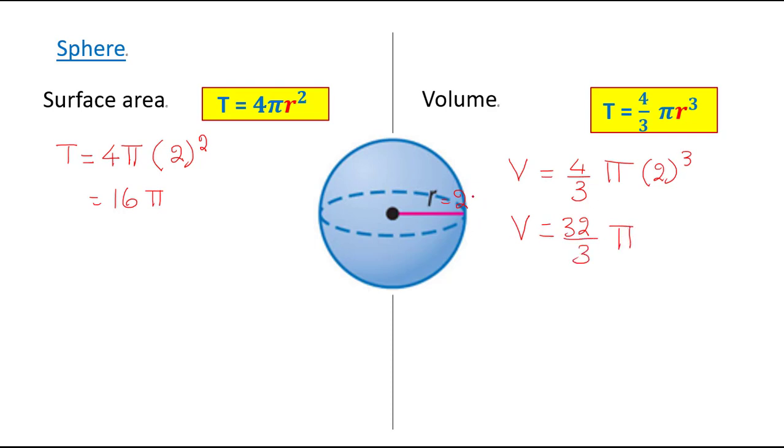If he asks me to keep it as it is, you can just write it with a pi. But if he wants it to the nearest tenth or the nearest hundredth or anything, this means that he wants a decimal. So this will be in decimal. This is 50.3. And this was meter, so it is meter squared. And this is 33.5 meter cubed. I hope that you understood.